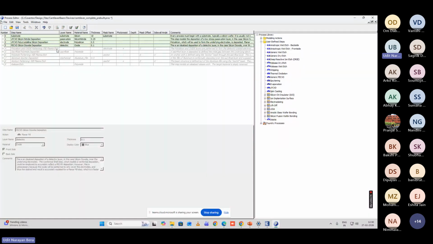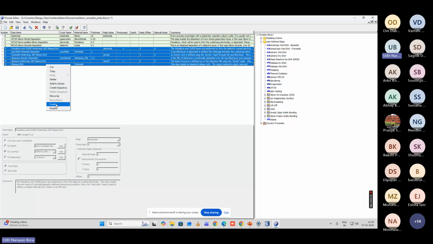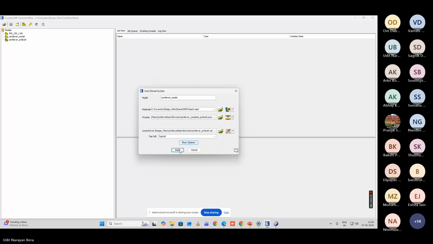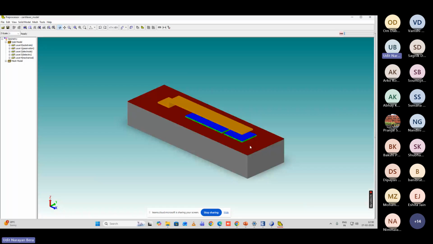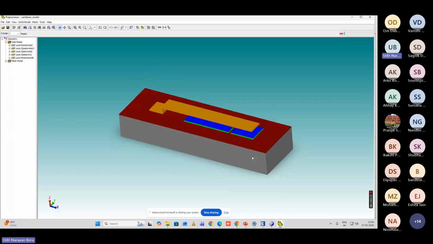I am not going into all the details. So let me enable them so you can see how the exact output model will look. Then I will be showing you how the process was done. Yes, after going through all the processes, this has happened. Now, one by one, let me link with you.